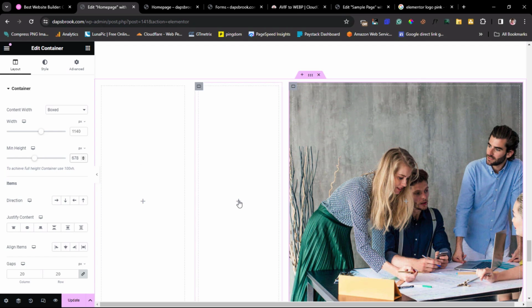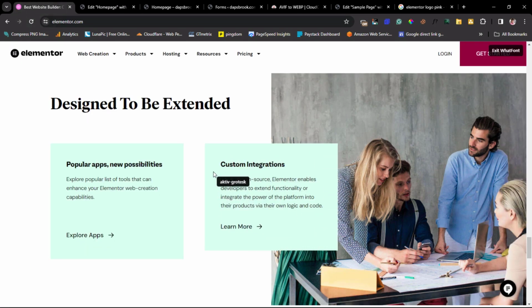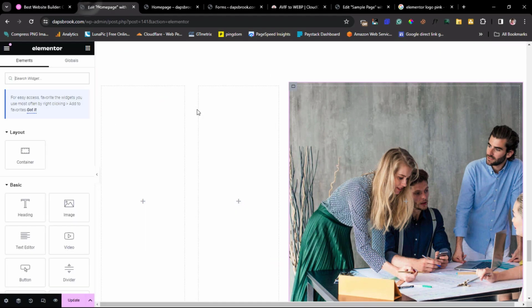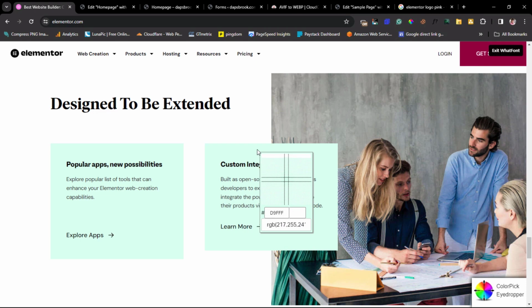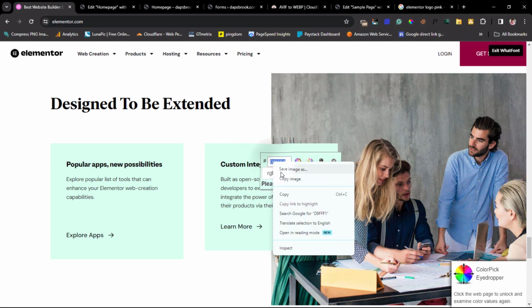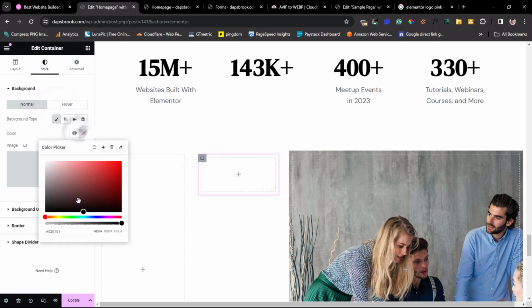Now let's come to the next element here. So let's design this container here. It has a custom header, text, and a button here. So now let's do a container. Let's just come back here. Let's get the color of this container and let's come to color. Let's get this. Let's copy this. Let's come back here. Yeah, so good. We have this here.